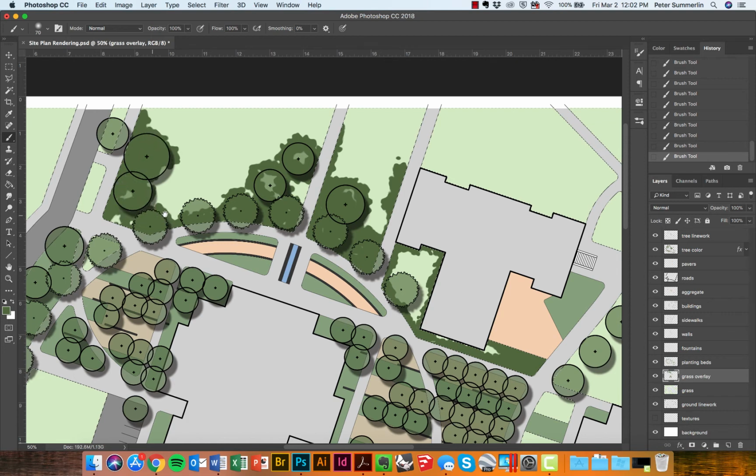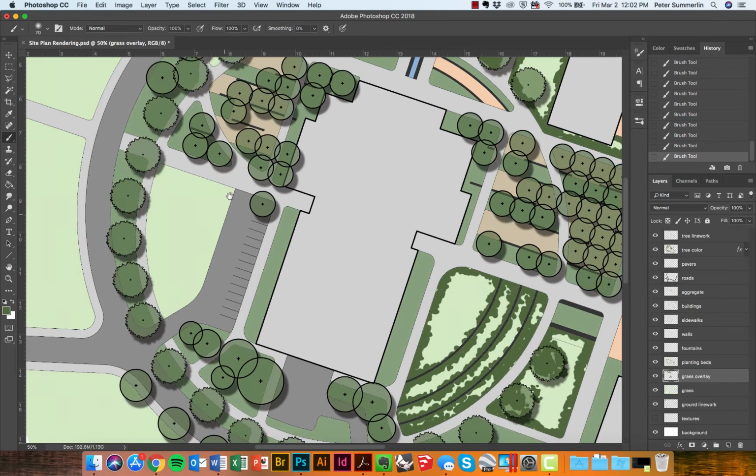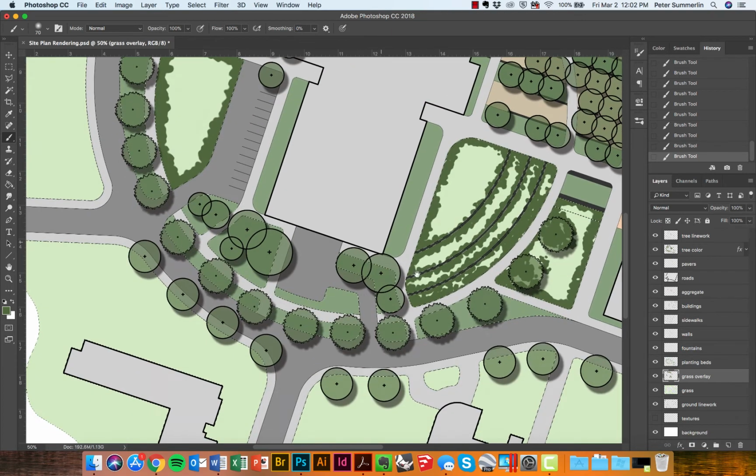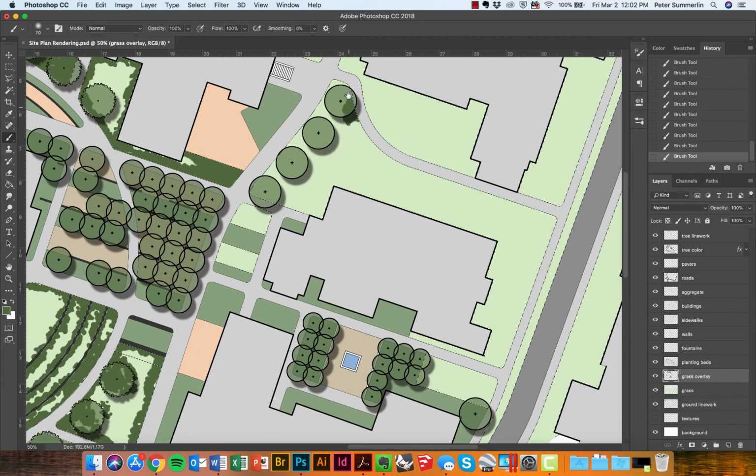Now, I'm leaving it really dark right now for a couple reasons. So I can see where I've done this. That's the main reason. But I'm not really worried about it, because what I'm going to end up doing is turning down the opacity and really controlling this overlay layer. All right, so you get the idea. I'd finish this out for the rest of my project site, just to give that overlay.